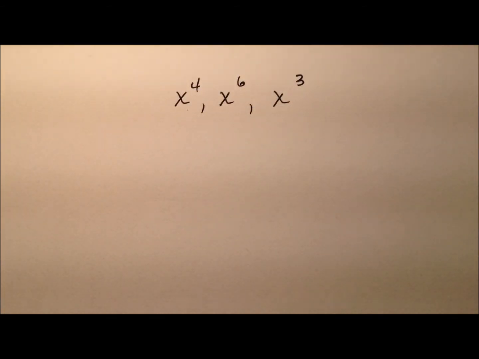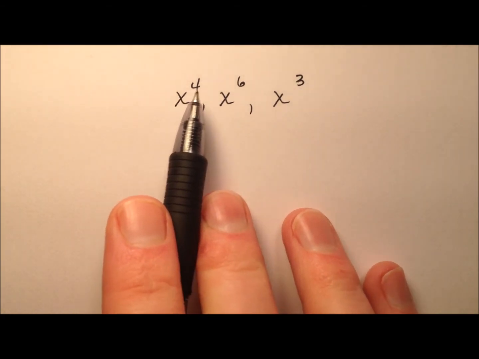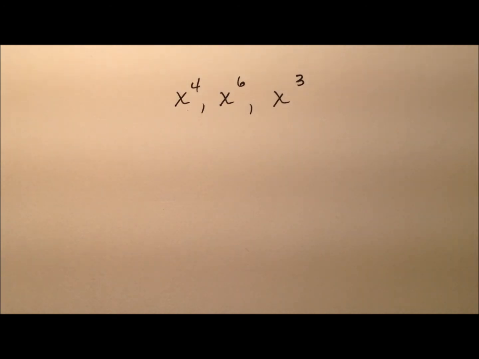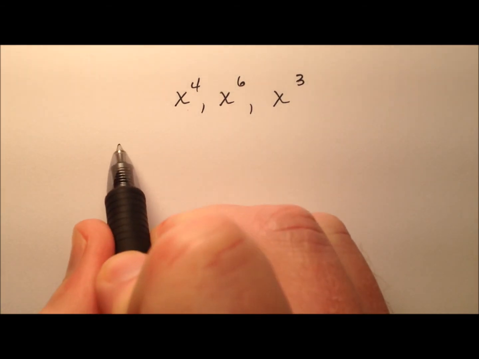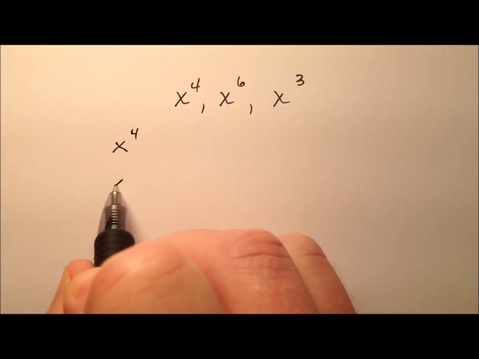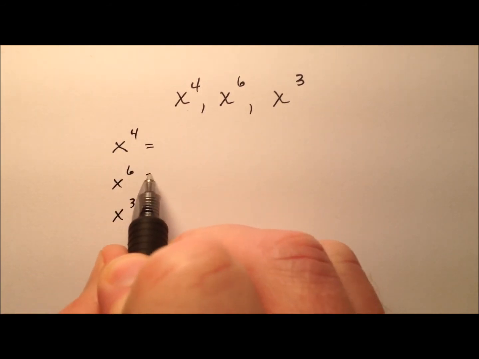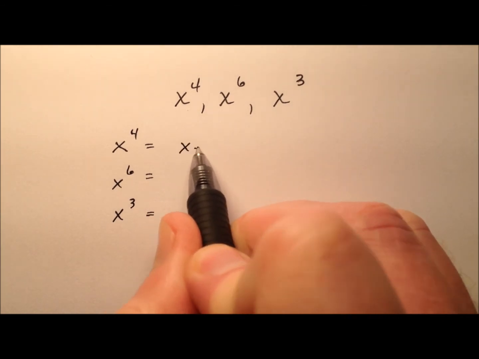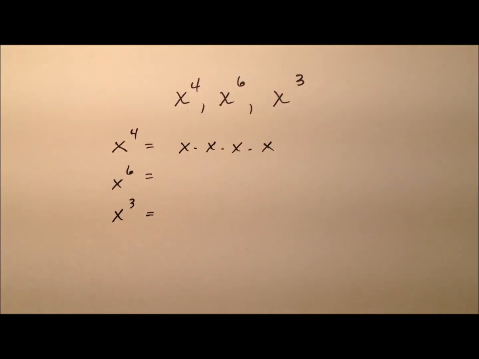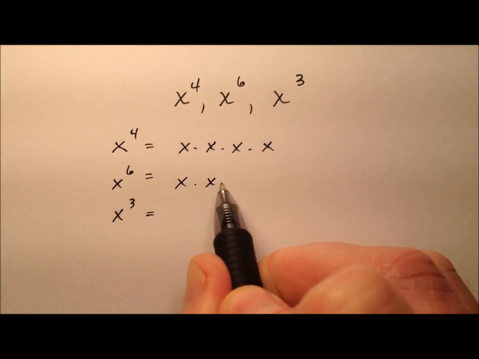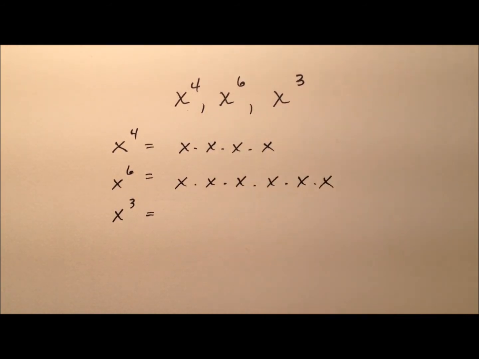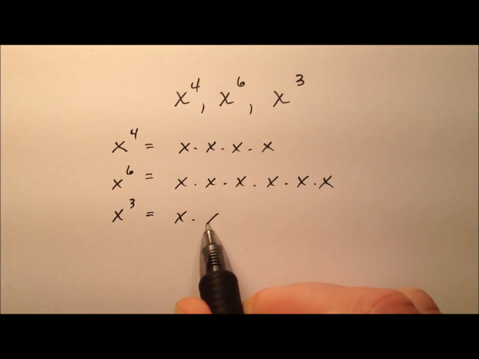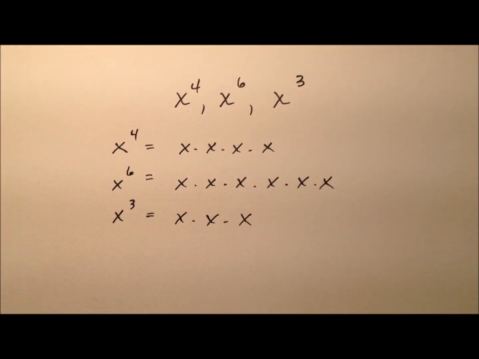Now let's go ahead and look at an example with just variables. I would like to know what the greatest common factor is between x to the 4th, x to the 6th, and x cubed. Well, maybe if you're not familiar with using variables, it's not quite as obvious as with numbers. So let's go ahead and look at these all separately, or a different way. Okay, so x to the 4th, when I write that in expanded form, it's really just 4 x's being multiplied together. Similarly, with x to the 6th, it's just going to be 6 x's multiplied together. And finally, with x cubed, it's just 3 x's multiplied together.